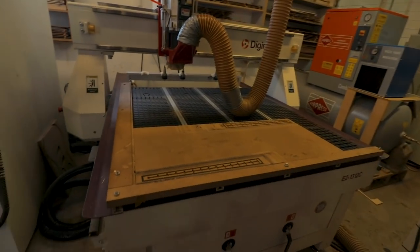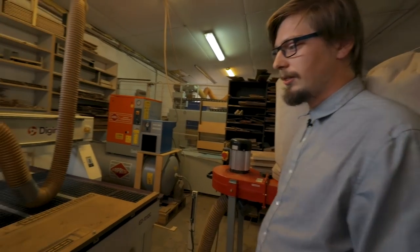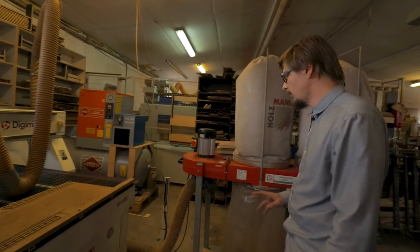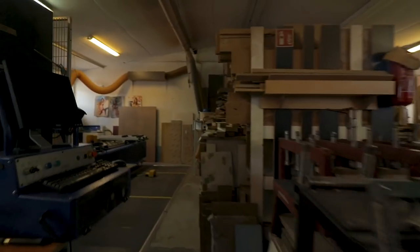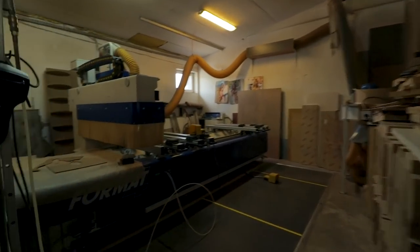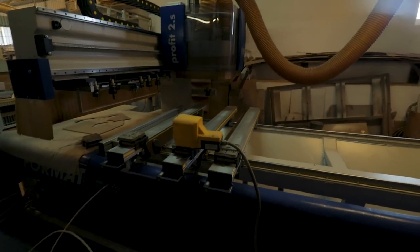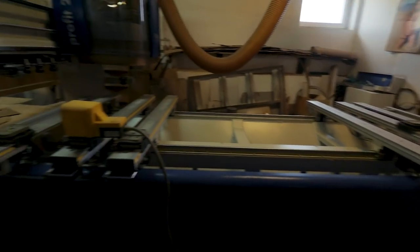This is the main CNC for fretboards and necks. We do the slots with the CNC, the initial shape, the back of the neck — all the heavy stuff is made with this one. The neck truss, longer scales, most of the bodies. We have to combine work from these three machines and then everything that leaves CNC goes to those guys on the other side.